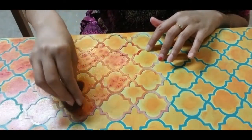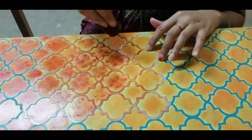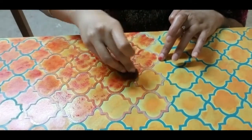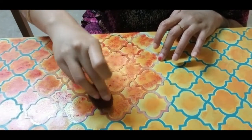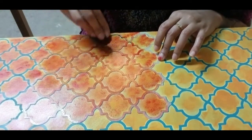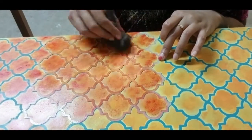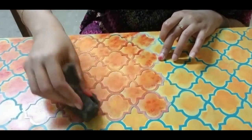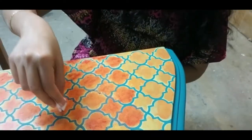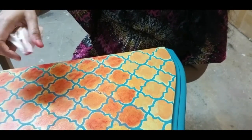Now it is time for the red. I am using Inferial from Waverly and applying it with a piece of sponge. Place the stencil right over the pattern and spray a little water on the surface where the stencil is located. Take very little red on the sponge and gently tap on the open pattern of the stencil. Don't take too much red, as it will completely hide the yellow and orange, which you want to avoid. There is a chance of paint bleeding under the stencil because of the water sprayed, but it can be easily fixed by wiping it off immediately before it dries.